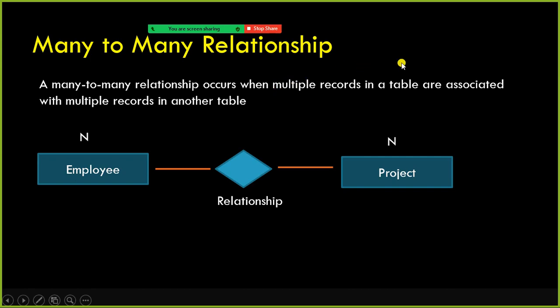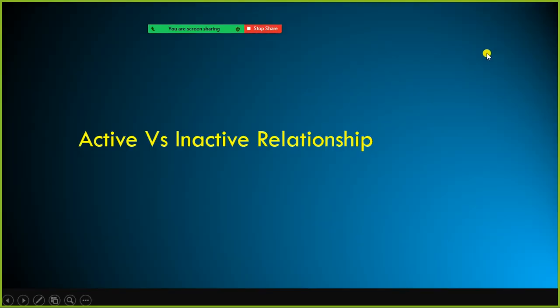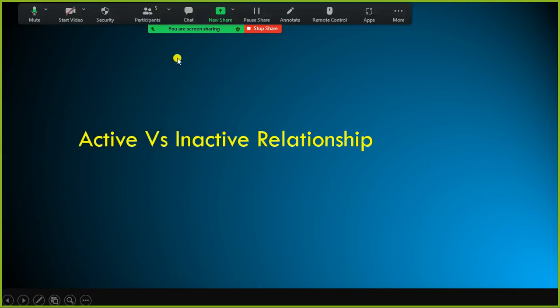But when it comes to many-to-many relationship, it requires some kind of treatment. You cannot implement it as it is, but in real world scenarios we often land up with many-to-many relationships. There are some techniques available using which we can overcome these many-to-many relationship issues. Okay, we'll discuss this later, don't worry, in detail we'll discuss it later. Okay, fine. So what is the time now? It is good. We still have a sufficient amount of time.